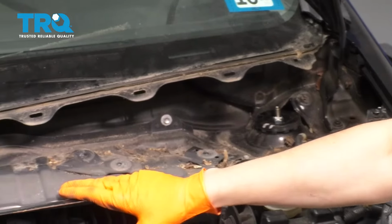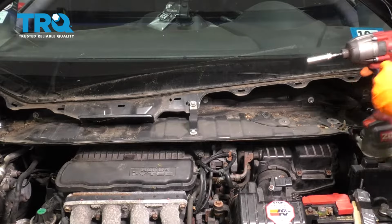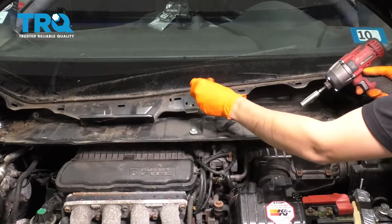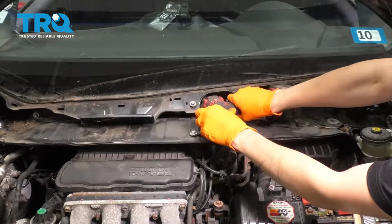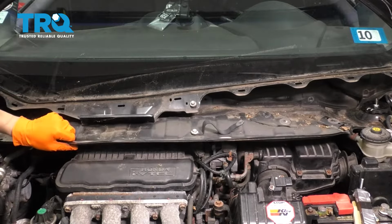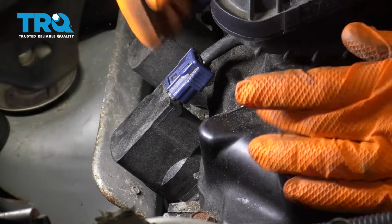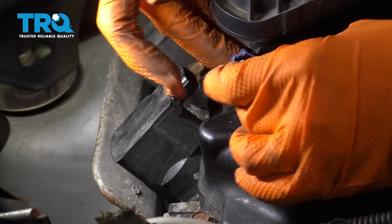And now we have to remove this piece here. So I'll just take out all the 10mm bolts that are holding this on, including this bracket over here. I'm just going to loosen this up, spin the bracket sideways. Alright, take this out of the way. At this point, we have a much better view back here. So, push down on the connector locking tab, unplug the ignition coil.